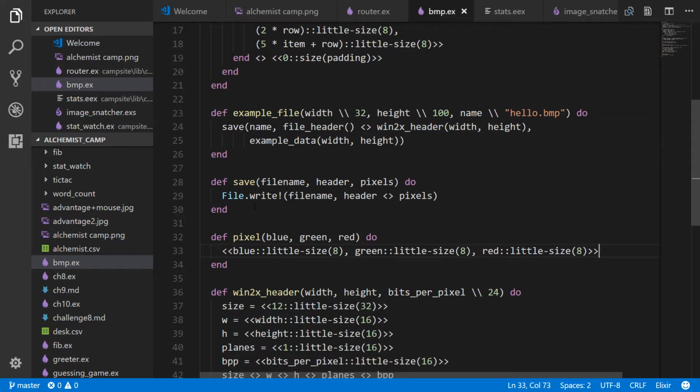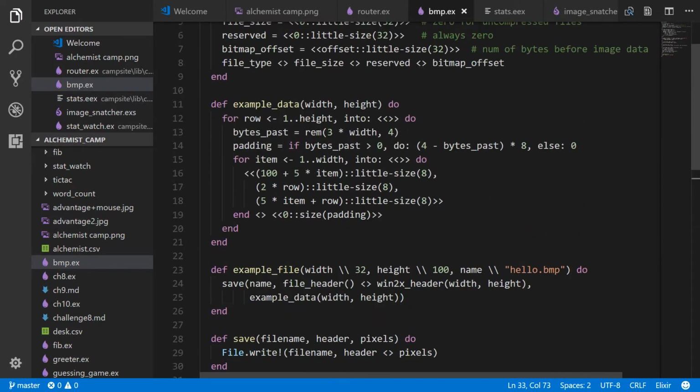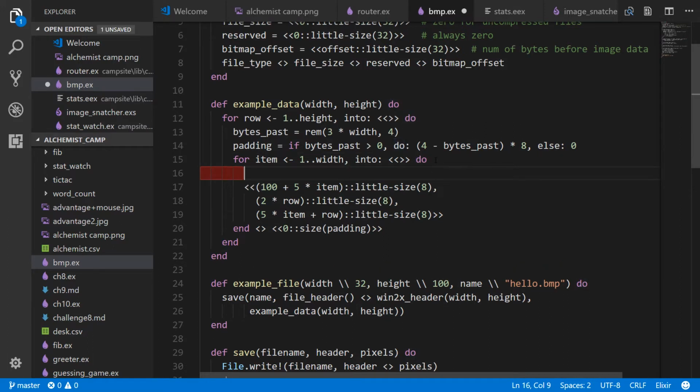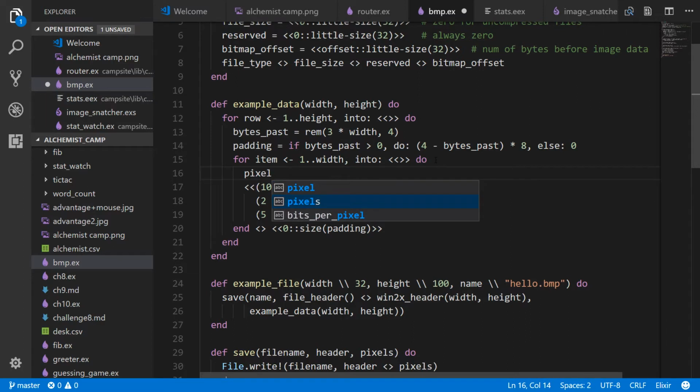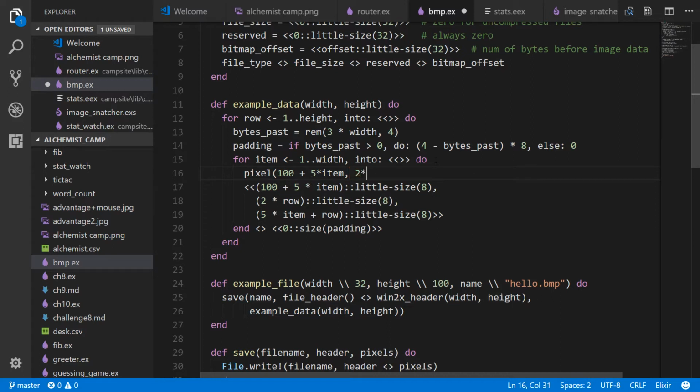And that's it. Now that we've got this made, we can replace all of this junk with pixel, and we'll keep the same math that we used to generate the gradient of the image last time. And then we can get rid of all of this.